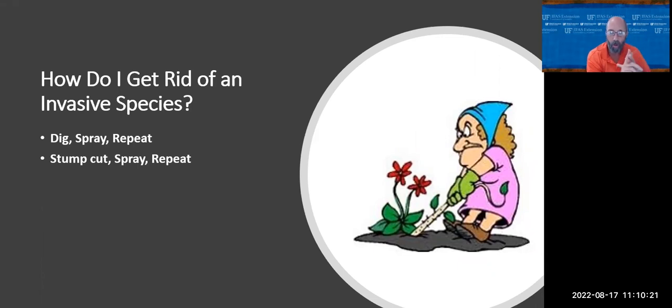And if you look closely, a lot of times in the directions, it tells you how to mix them for cut stump treatment. What you're going to have to do is mix an extra strong dose, and within 5 minutes after you cut that tree off, spray the stump. What happens is the stump will take the chemical into it and ideally kill the roots, and it won't pop up and come up again. If you don't do that, I think most all the trees that we covered today are going to resprout and sucker from the roots.